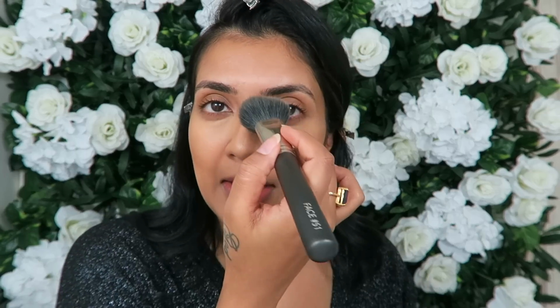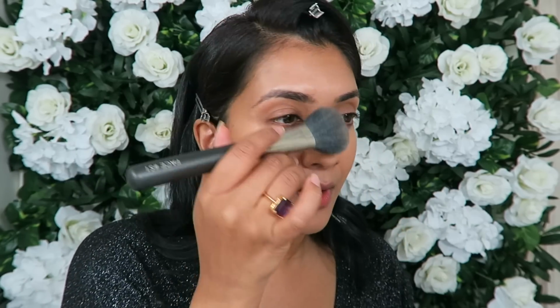So I'm using the face brush, and I'm just gonna brush it onto my skin. You can set it if you want. You can really press the product in as well. It's completely up to you. I would say if you feel like you have a lot of scars that you want to cover, then press the product in so it sets a little bit better. I'm just lightly touching it because I like the wet sort of foundation look, only because my skin's actually very dry. Never used to be.